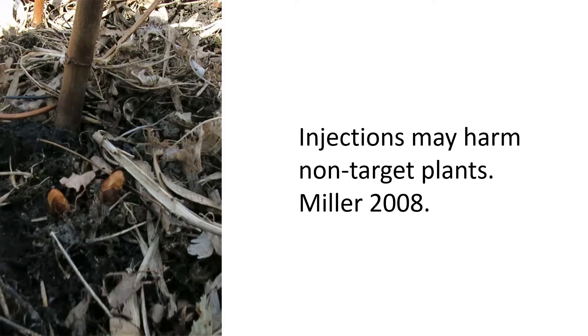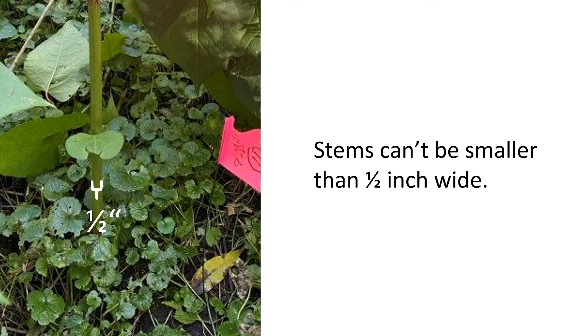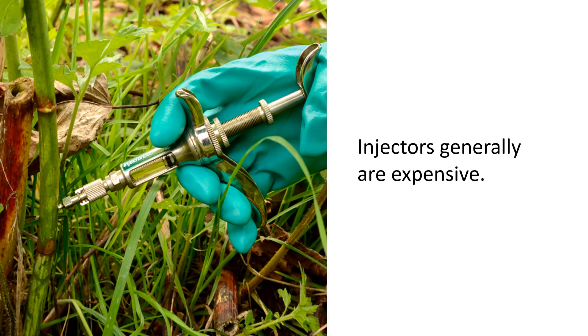In addition, when high doses of glyphosate have been applied, glyphosate can persist in soils, which could affect restoration of a site for some months after treatment. Third, injection doesn't work with stems under a half inch — for these small stems, another method must be used, meaning you'll have to go back through the patch or bring another dispenser. Finally, injectors available on the market are expensive; most cost over $200.